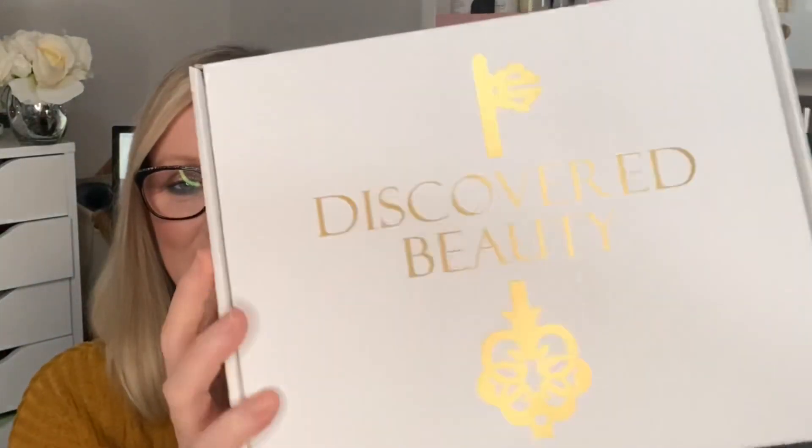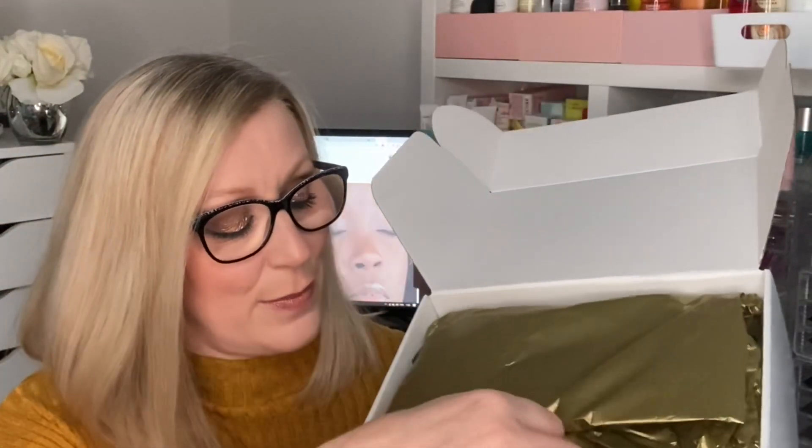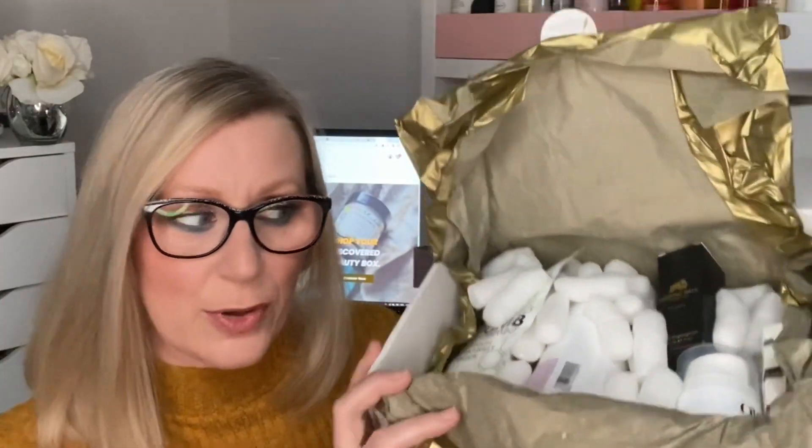This is the box — it feels really heavy today and I've had some gorgeous things from it. Inside you always have gold tissue with a sticker. I haven't seen any spoilers this month on their Instagram either. There's a card inside and you always get a handwritten note, which is lovely. This box ships on the 14th but you have until the 10th of the month to sign up. It's a mid-month box, which is really nice — it gives you something to look forward to in the second half of the month. There's a link down below for the website.